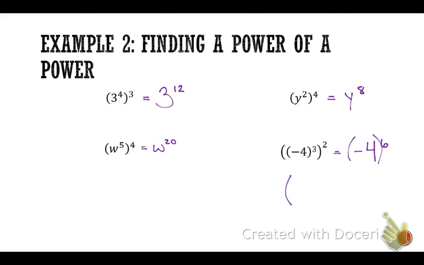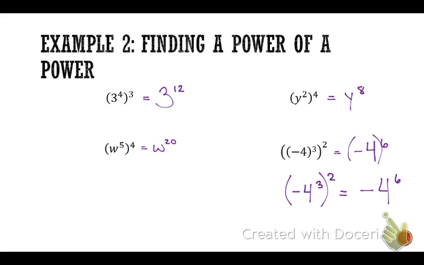Okay, so I just want to show you the difference, guys. This is when you would not put it in parentheses in your answer, okay? So you say, well, -4 is in parentheses. No, it's not. The parentheses here is separating the powers, okay? It's not actually putting -4 in parentheses. There is a difference. So that's when it would be -4 to the 6th power. All right, are we good on example 2? Yes. Now you can say yes.